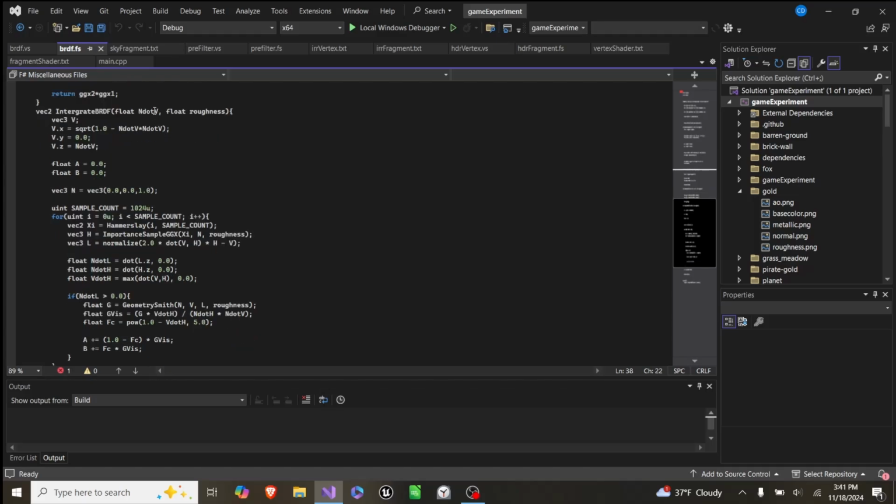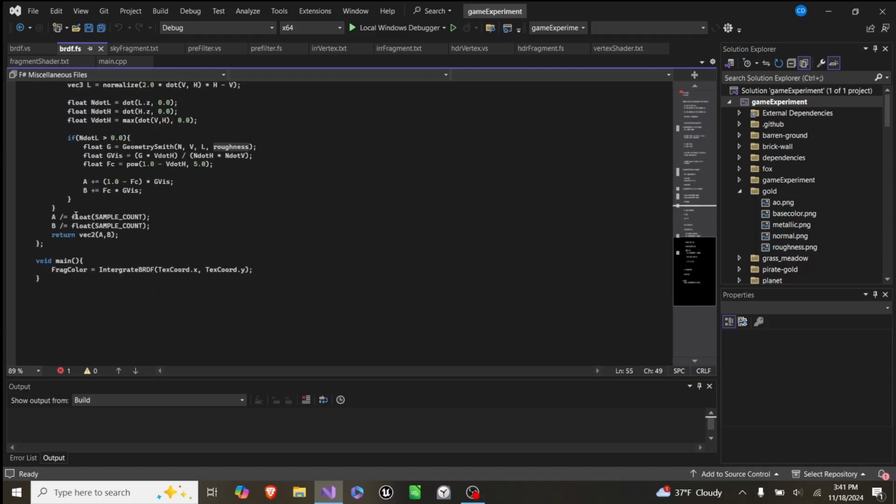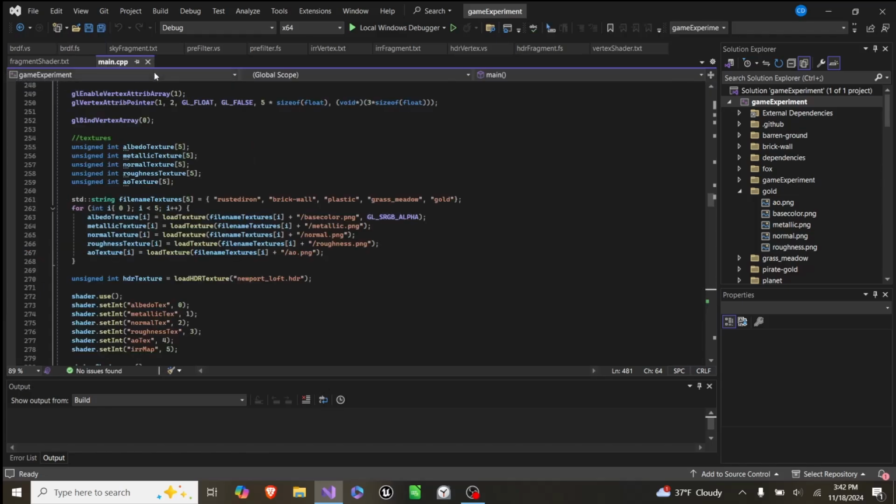What this one does is it generates the texture based on N dot V and the roughness value, and then it returns both of them, and we use that as the frag color. So that just modifies the returning reflections, but it's not based on any of the background or sky map. It's just like an extra calculation we have to do to make it look more realistic.